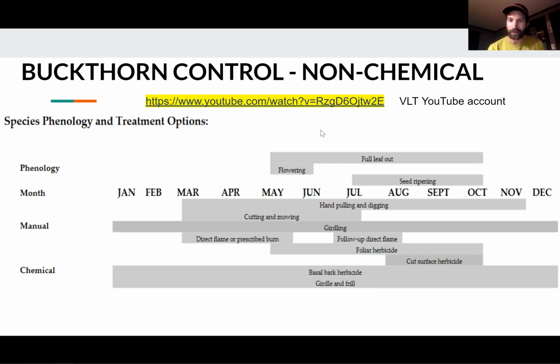Herbicide labels can be a little confusing and intimidating. I don't want to throw this all out there to be scary, but I do want to say there's a tremendous level of responsibility that comes along with chemical applications. One of the principles that I want to introduce, there's some vocabulary I'd like to get out of the way. One is mode of action, and that's actually what the herbicide is doing to the plant. And that's typically the active ingredient doing that mode of action.